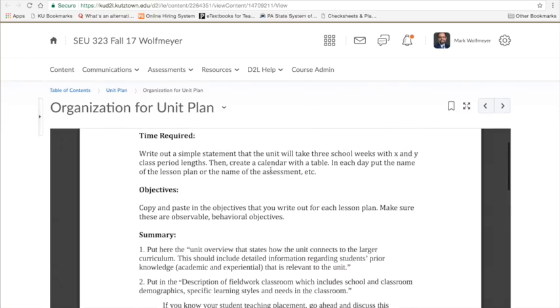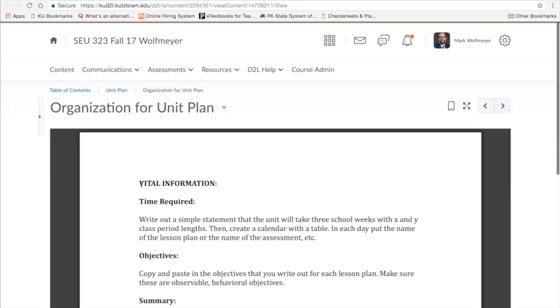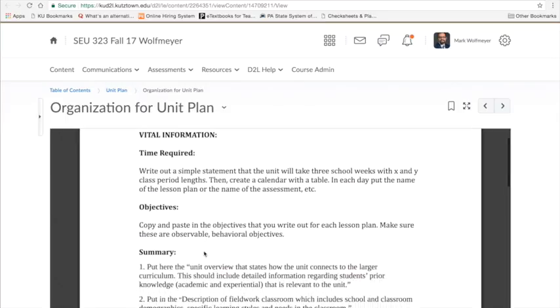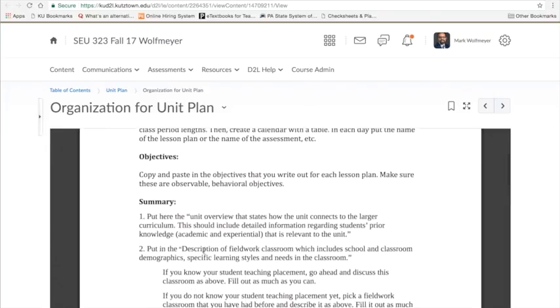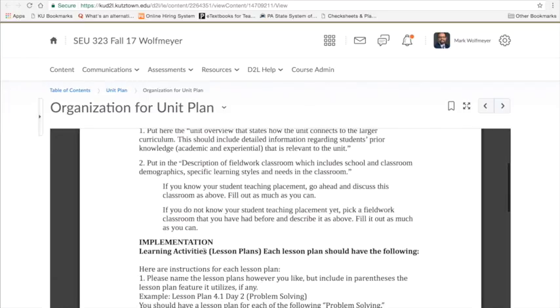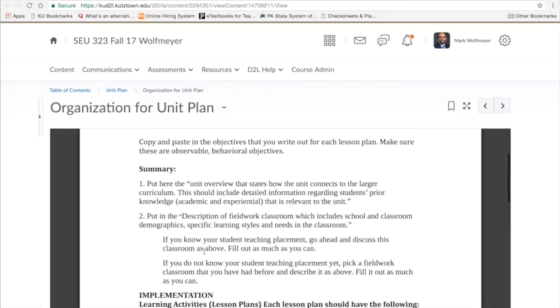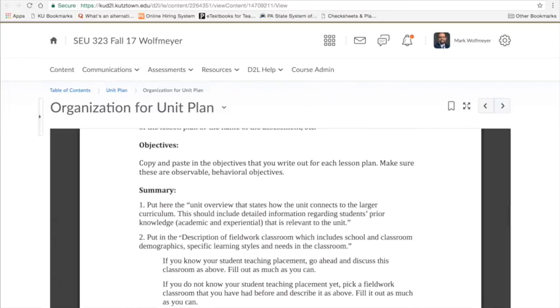The organization for the unit plan document, these headings in bold are the parts of the unit plan that you will complete in TaskStream. So I'm going to toggle back and forth between this document and TaskStream for a second.